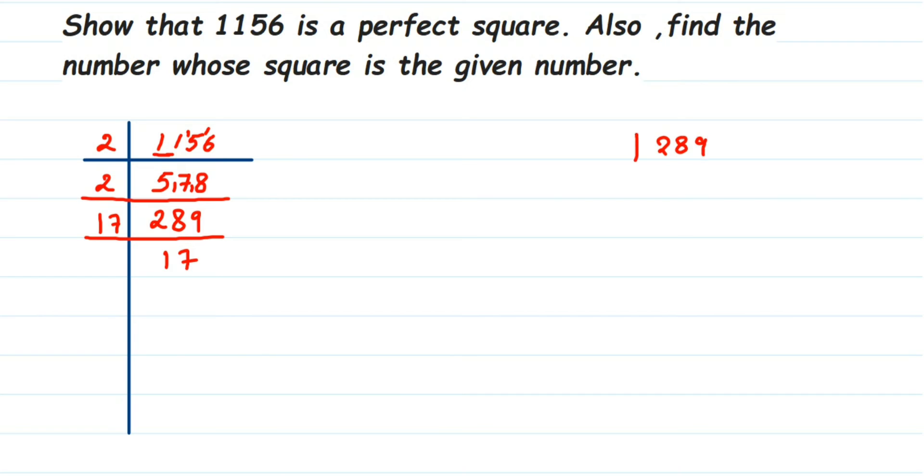Let me divide this and show you how it goes. 17 once is 17. When you subtract it, you will get the remainder 11. Drop this 9, and then 17 nines are... 17 sevens are 119. Subtract it, you will get the answer 0. So 17 times 17 is 289, and it is a prime number, so we're going to take 17 once, which is 17.